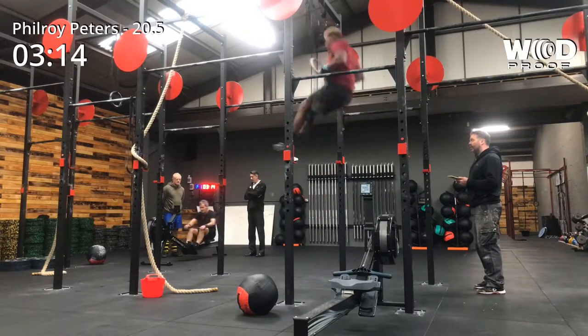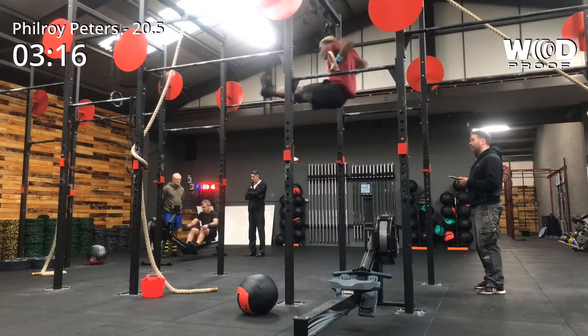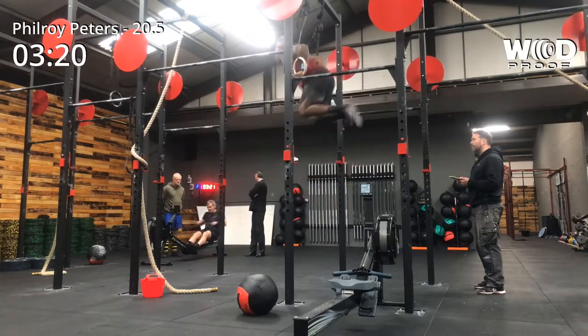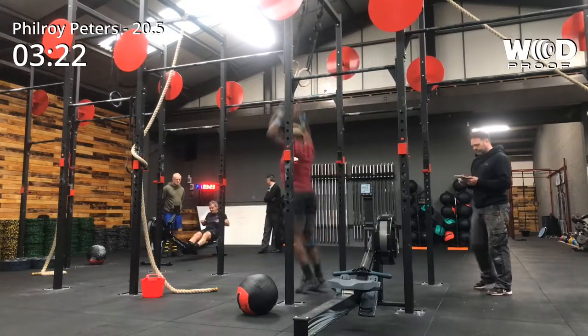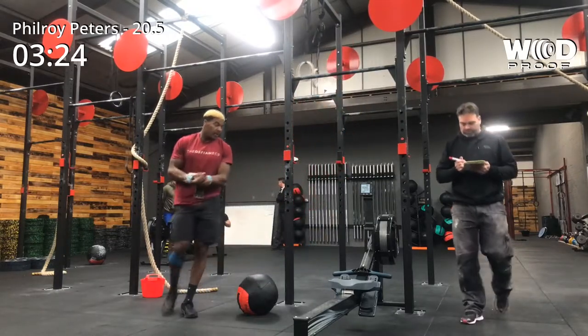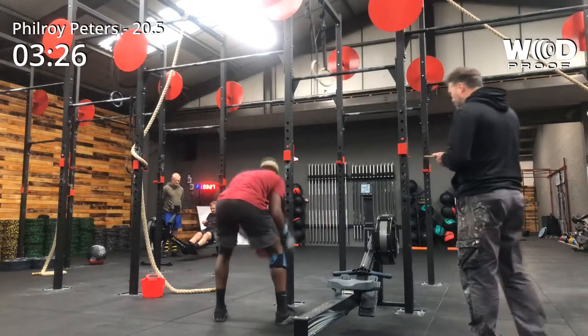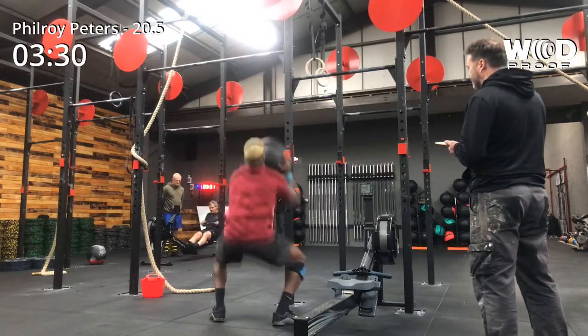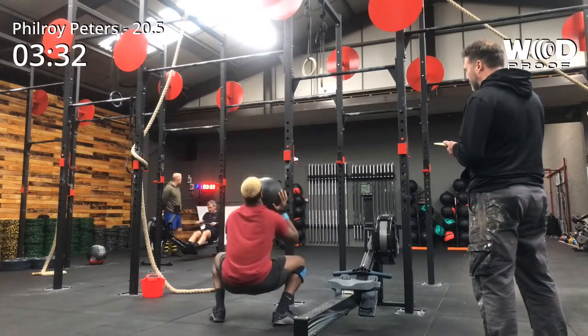Imagine you're sitting on the row nice and casual, you're not losing any reps, you're accumulating reps whilst you're resting, compared to grinding through wall balls or ring muscle ups. Your heart rate is going to spike up because you're having to push that extra little burst of energy to get those reps out.